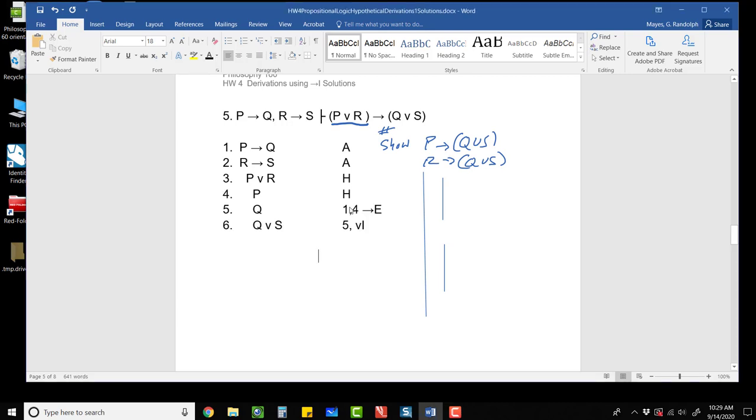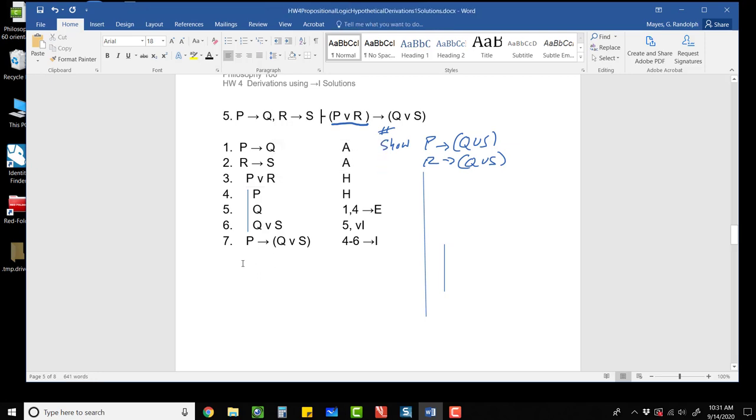And that goes through quite simply. You get Q by conditional elimination on 1 and 4, and then you use disjunction introduction to get your Q or S. So now you've shown your first disjunct, if P then Q or S, and again, you're just going to iterate this process, but now using R. Right, so we assert if P then Q or S by 4 through 6 conditional introduction, discharging the first hypothesis, but notice that we're still indented 1 because of the original indentation of P or R. Ultimately, we're going to have to discharge that one too, but not now.